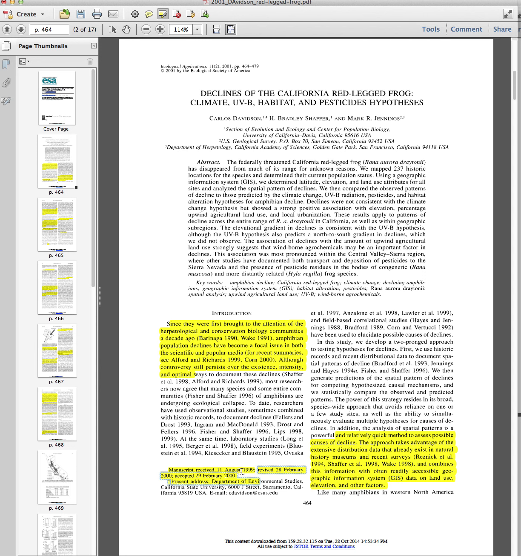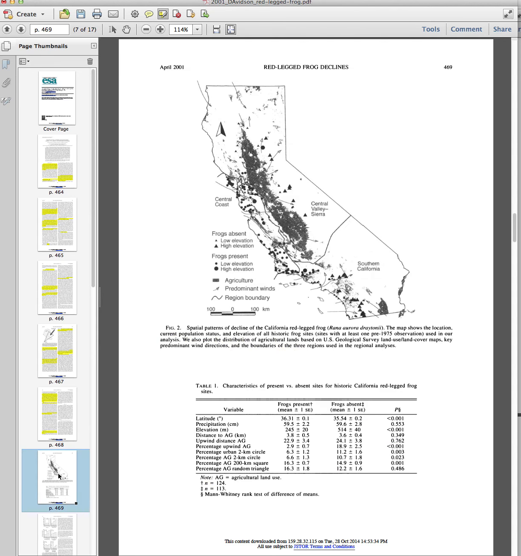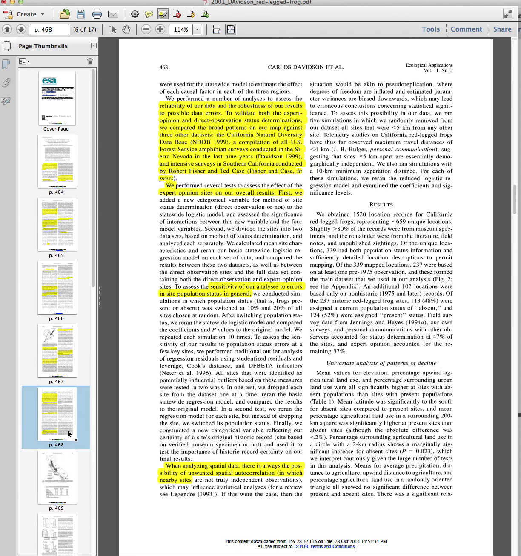And so they went back and they probably did some more analyses, or if they were really good, they'd already done those analyses, and then they just added the text in to say, oh, this isn't an issue. We looked at it, and this is how we know it's not an issue. So that's what's going on there. And one reason they're going to really need to justify that expert opinion is because 53% of that data comes from expert opinion. So that's a lot.